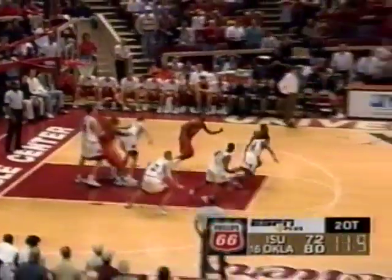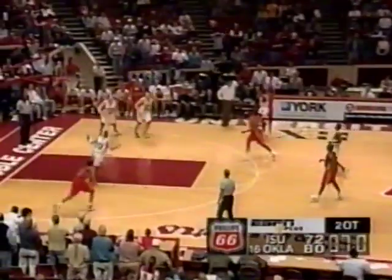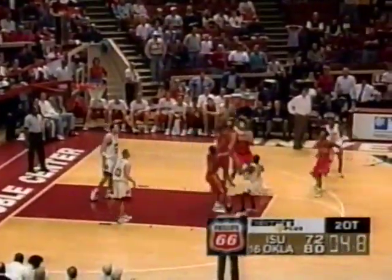Good coaching going over there. He didn't want that foul at all. Nolan Johnson committed it, his 5th. Yeah, it's tough to give up the easy basket, but in that situation, sometimes you just got to. And Tinsley trying to throw that off the rim. Michael Nurse from way outside won't go.